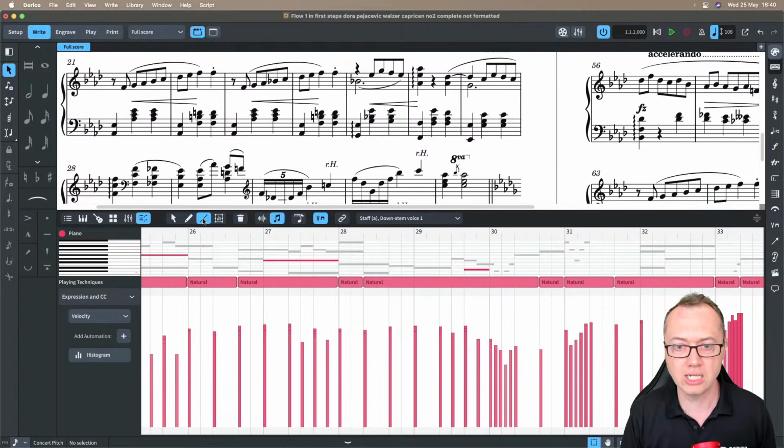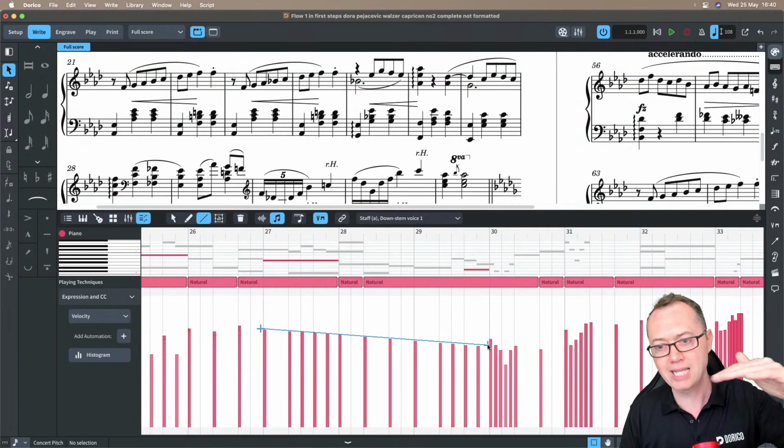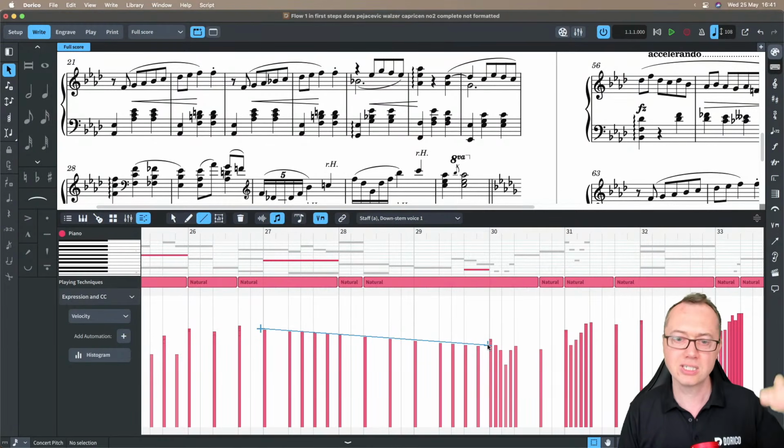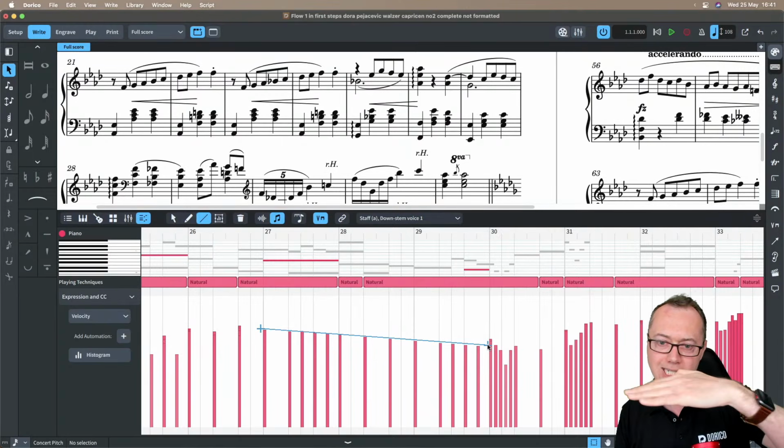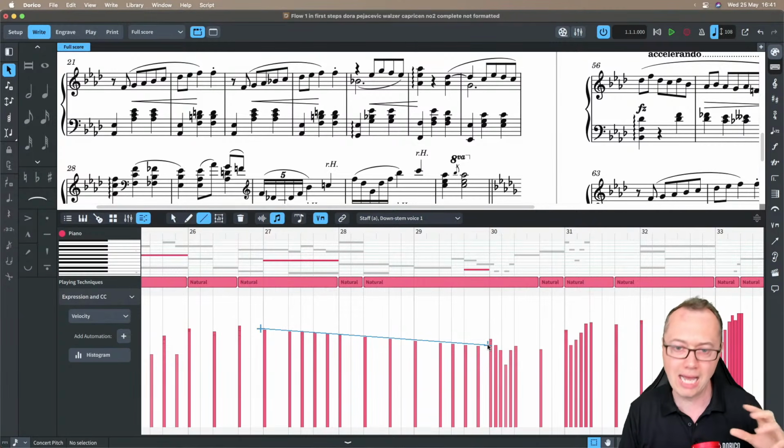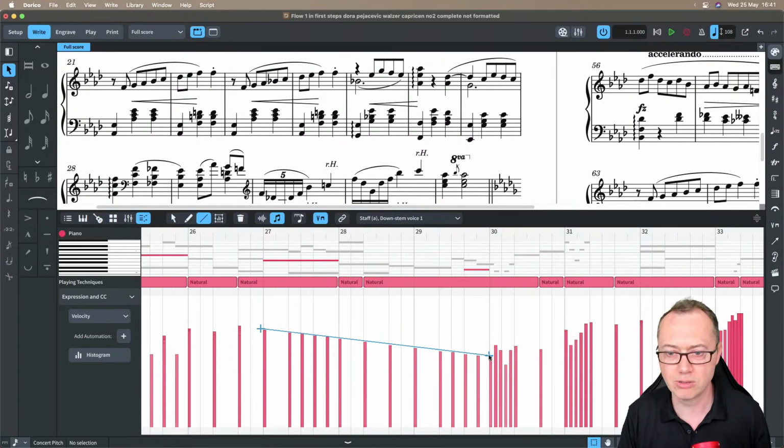Now we're going to use the line tool, and from bar 27 or thereabouts, you can then draw a line to bar 30, and you can see as I'm drawing this line, it's kind of chopping the heads off all of those velocities. So it's now going to be a slight downward curve of the note velocities, so you won't have lots of them being too loud, and you can choose how much of this you want to drag and where you want to drag it to.